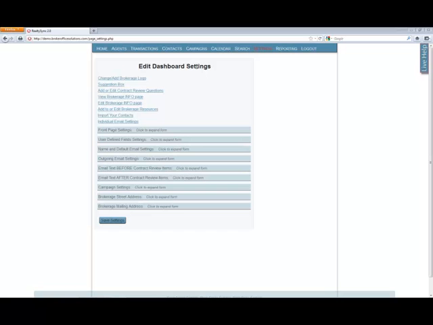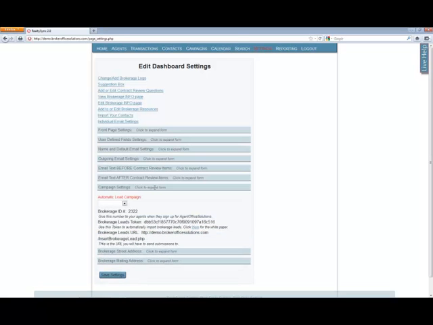Realty Sync gives you the ability to import leads directly into your system. In our Contact Section review, we'll see exactly how you can assign them to agents and even communicate throughout the process with them. For now, we'll just cover how to get the leads into your system. In the Settings page, in the Campaign Settings section, you'll see some code you'll need to give to the webmaster of your lead generating site. This information gives them the specific instructions that they'll need, the format they'll need to follow, and the destination they need to send the information to. Once they've completed their part, you'll begin to see those imported leads appearing on your home page.